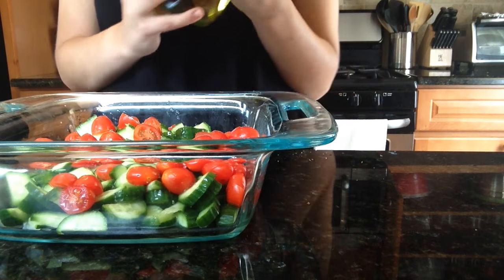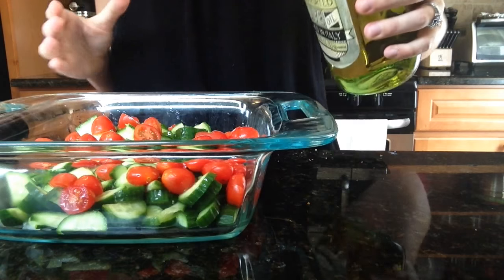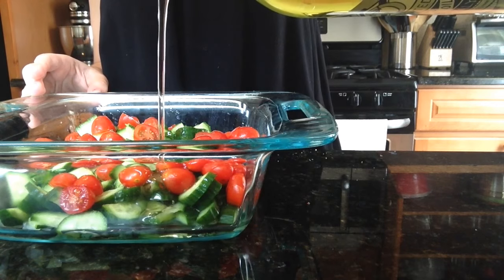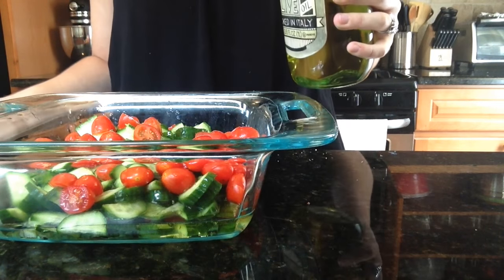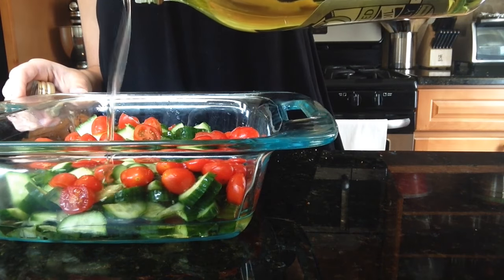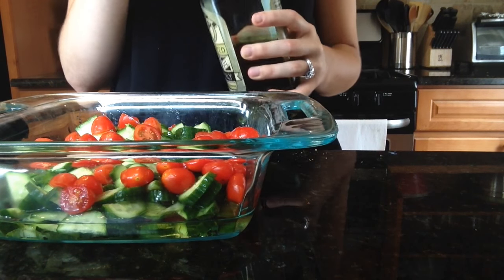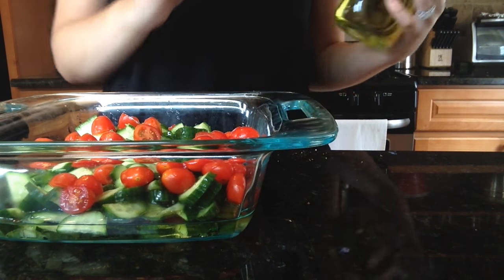As for olive oil, this is from Trader Joe's. So as I'm pouring, I can see the clear liquid coming out because it's against a high contrast area. I'm gonna pour a decent amount. And if you have less eyesight than I do, you can always use a measuring cup to measure out how much olive oil you would like based on your preference.